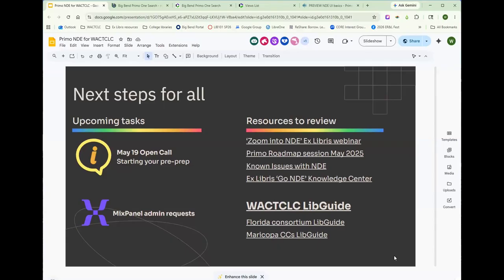I will also be opening up a form where you will apply for Mixpanel admin accounts. After Eluna, I had to rethink the process.